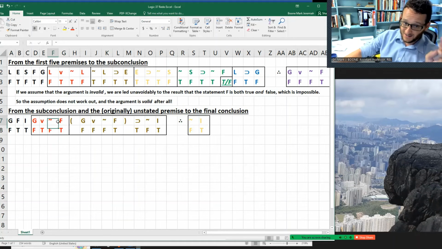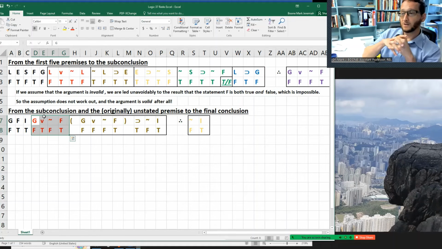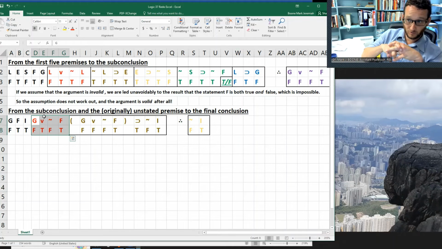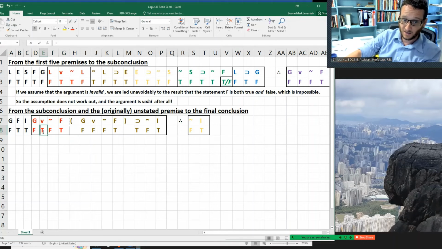Well, that leads us to the statement to which tilde F's falsity is relevant. Tilde F's falsity is relevant to this premise, the original subconclusion, G wedge tilde F. And we've determined that on our assumption of invalidity, G wedge tilde F is true, but G is false, and tilde F is false. The either-or statement is true, but both the either and the or part of it are false, therefore disaster. And if you're thinking this doesn't make sense, well, you might be right.